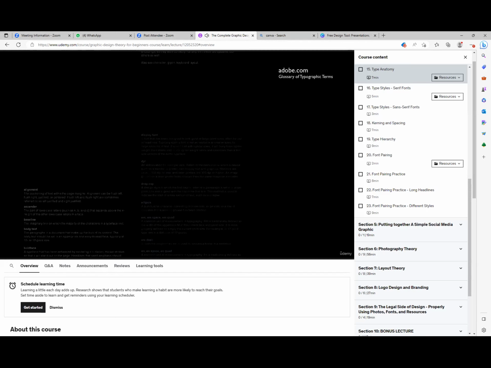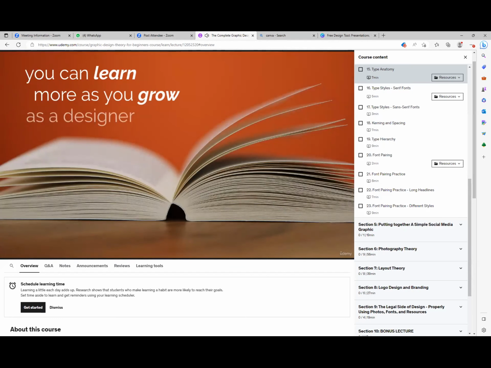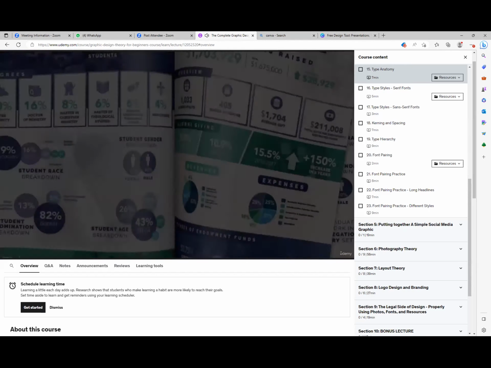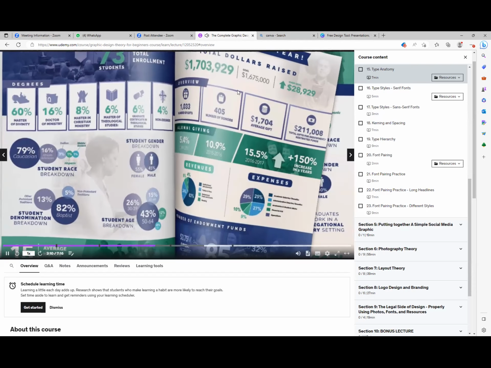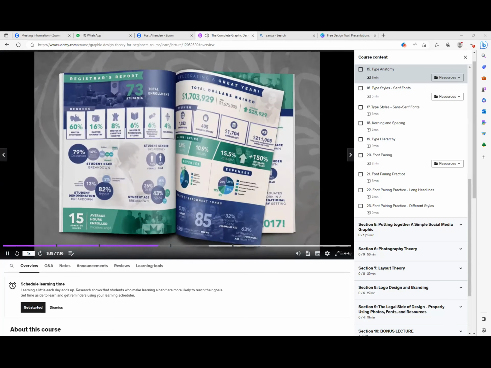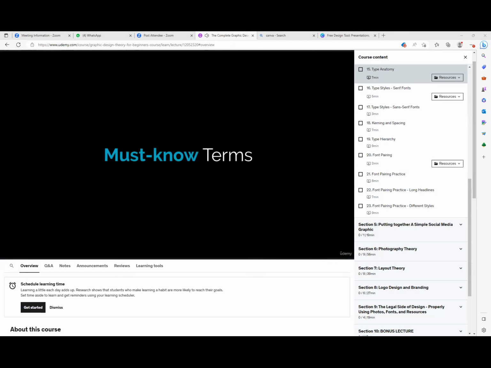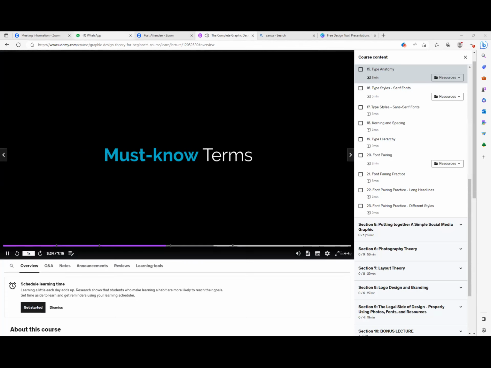That means knowing some of the basics is fantastic, but don't feel like you have to know every single term and memorize it. What's most important is studying how type feels, looks, and behaves with other characters, words, colors, and designs to make our overall pieces cohesive and balanced. I'll go over a few terms that are must-know terms in the world of graphic design. Many of these phrases and terms are thrown around in client emails and professional feedback you may receive.